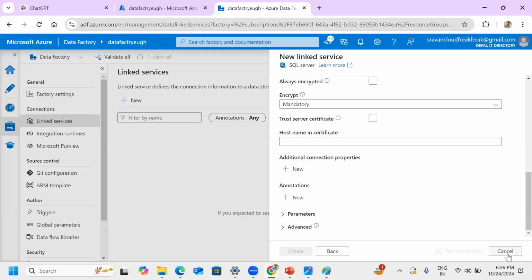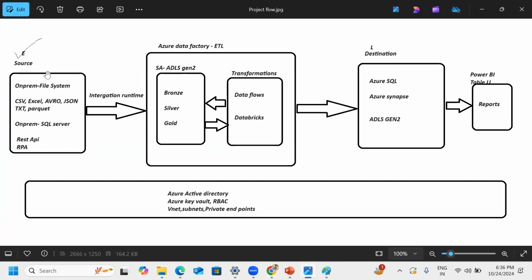Like the way we create an integration runtime, we need to create a linked service for the source. And one more thing, guys, we need to create multiple linked services: one linked service for source, one linked service for destination.